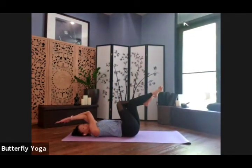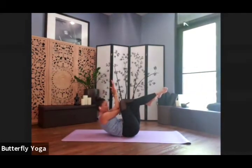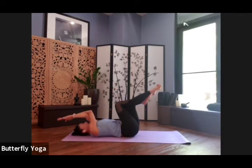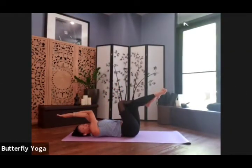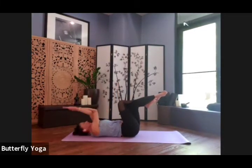Take a nice inhale here, lengthen through your sides. And as you exhale, again accessing deep core muscles, lift the heart and chest. Inhale, keeping your neck relaxed, keeping your shoulders relaxed. Exhale, shh. Inhale, lengthen. Exhale, shh. Inhale, as you lengthen, keeping the forearms and the shins parallel to the ground. Exhale, shh. Last time, inhale.